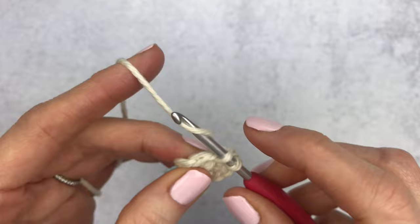At this point, you will have 48 stitches. Go ahead and change your stitch marker. For round 23, we are going to single crochet in the next 48 stitches. Then we will meet back at the end of round 23. We're reaching the end of round 23. You still have 48 stitches.